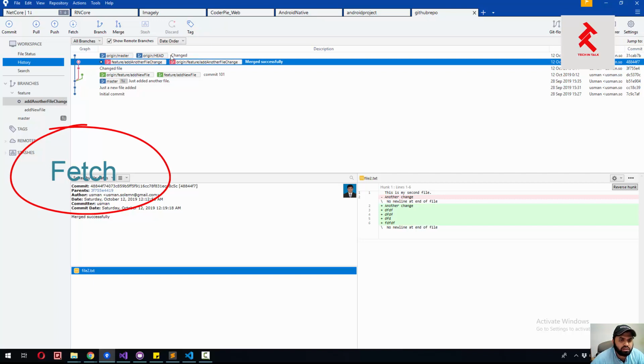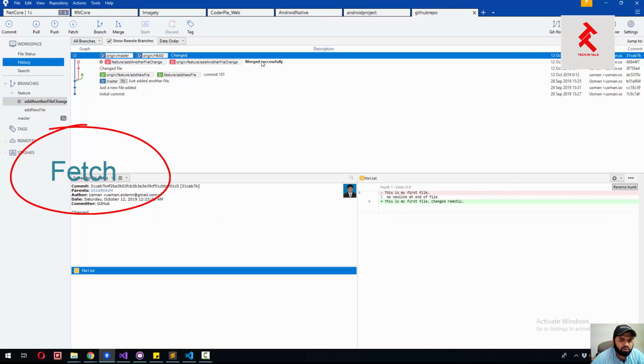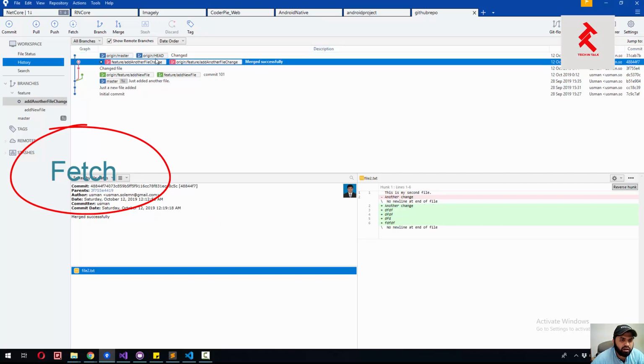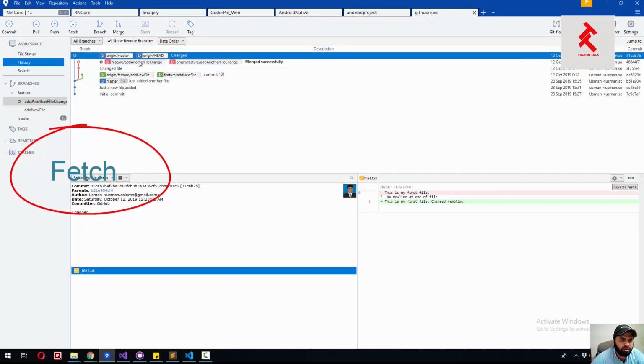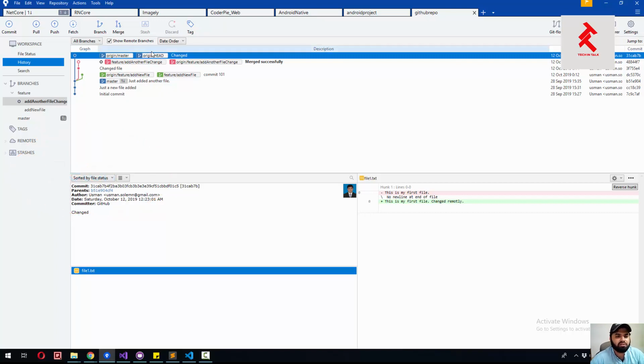So this change was done after this change, so the current head is right here. You can see origin dash head, because that change is the latest, so current head is displayed at this level.